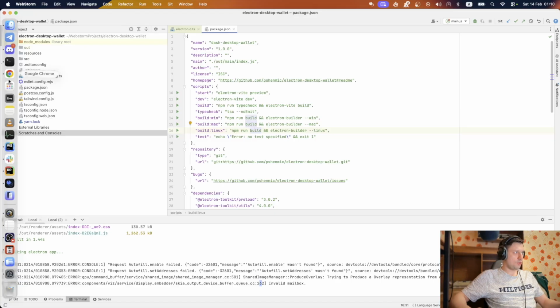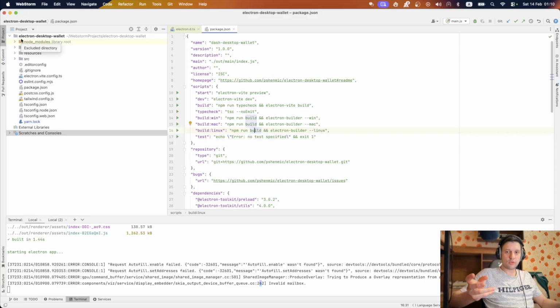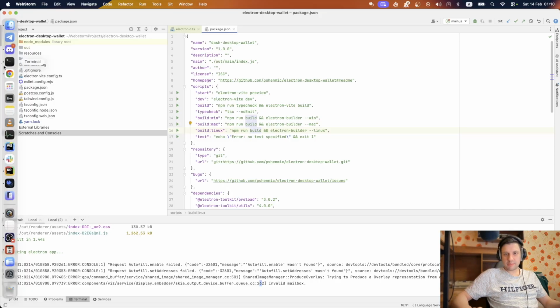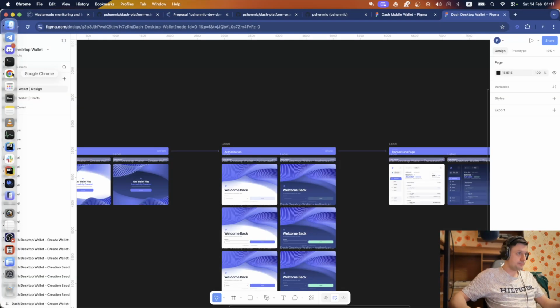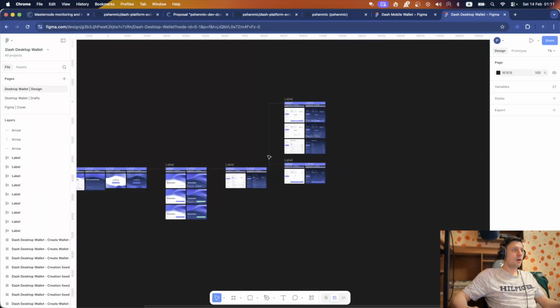If you have the extension installed, there will be a way to connect your extension to your desktop wallet, and then you can use all of the Dash dApps and stuff like that, like you would with the extension.